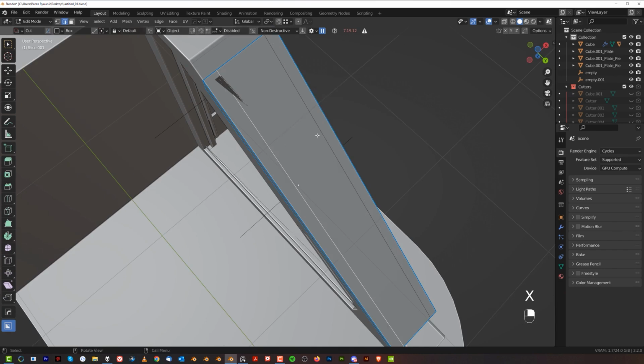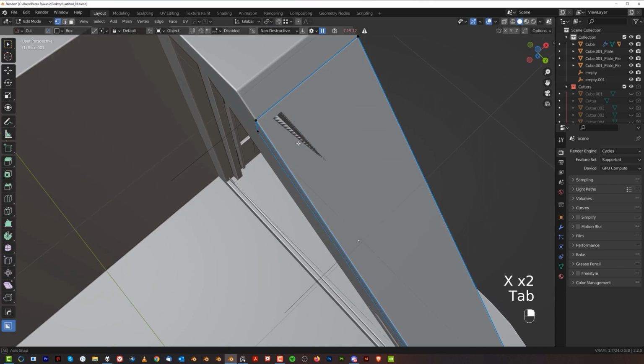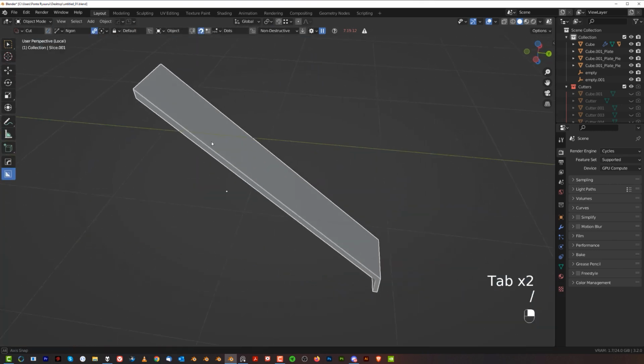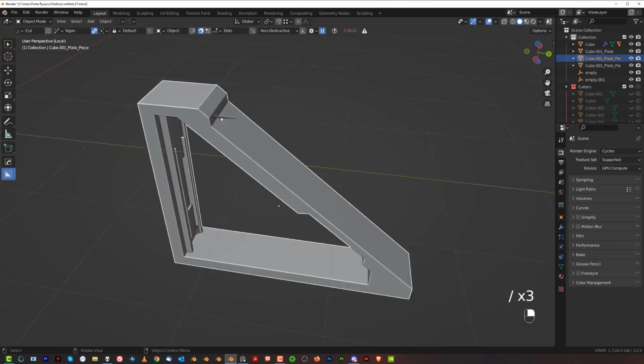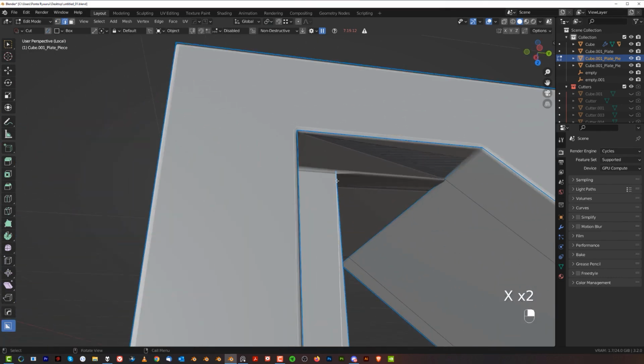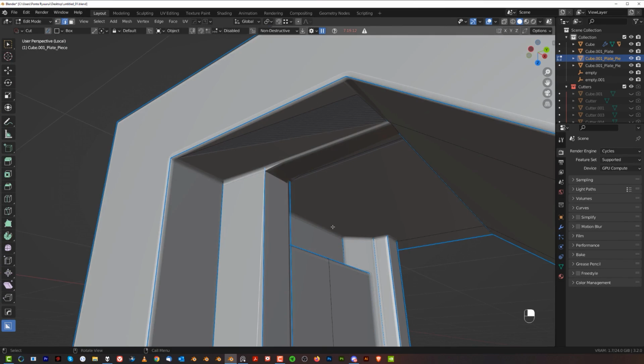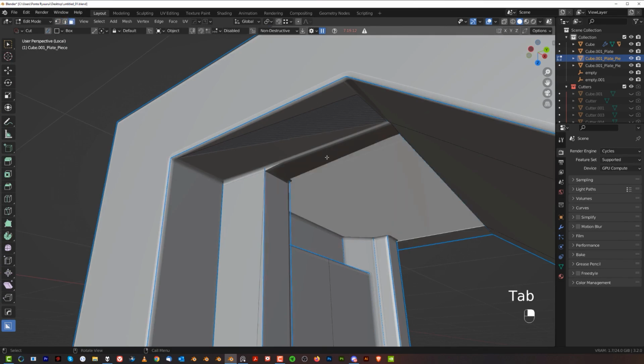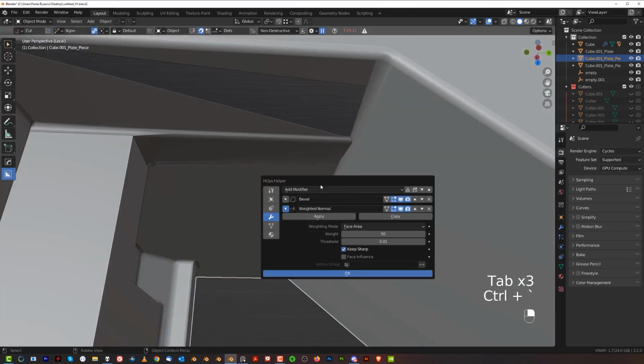Dissolve edges. Dissolve edges. What the hell is this? Let me see that. There's some junk in here happening. Where is this coming from? Ah, it's from here. Okay. I see the problem. That's the problem here. Alright, in this case what we're gonna do is turn the bevel off in edit mode for a second.